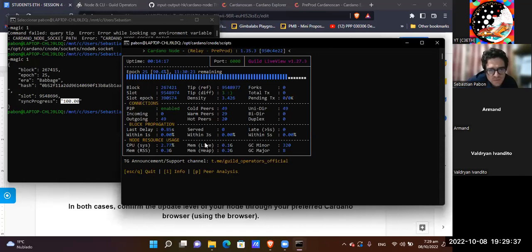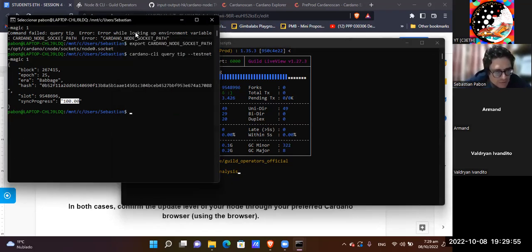This information you don't have, you just maintain open this window, and the console, the interface shows you continuously the information about your node.